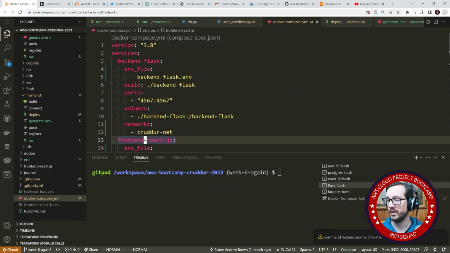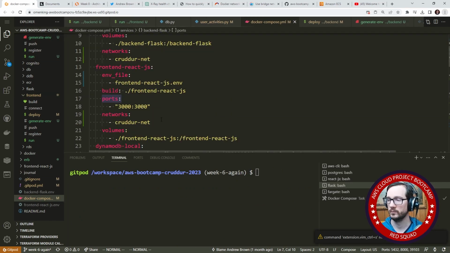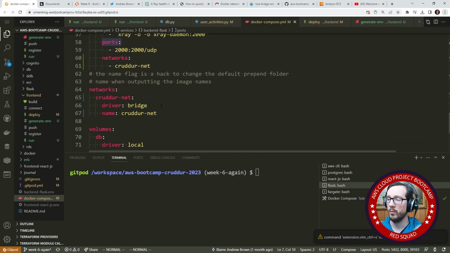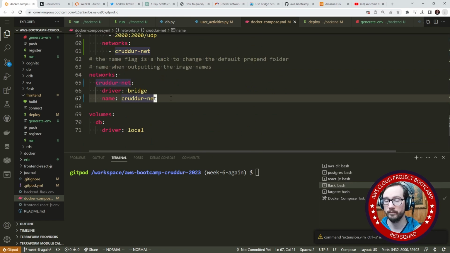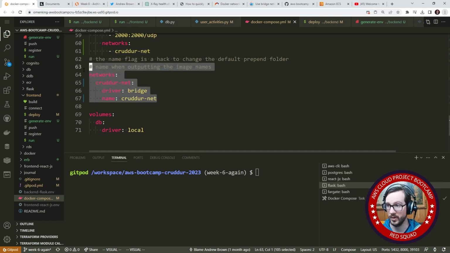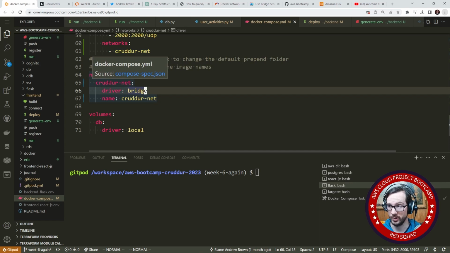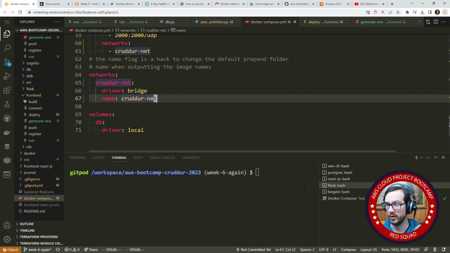There are some interesting things that are worth showing you that we might have done off screen. What we absolutely have to make sure is that we set up our own user-defined network. Okay, so this is very important because in order for that other one to connect, we have to set it to have the same network, and we were doing that before. So I just want to show you, call this CrudderNet, call this one CrudderNet.